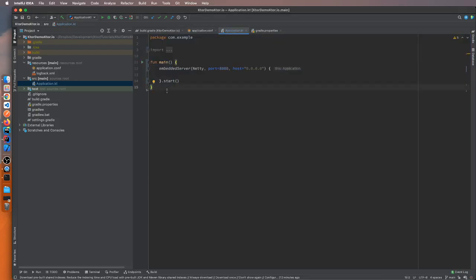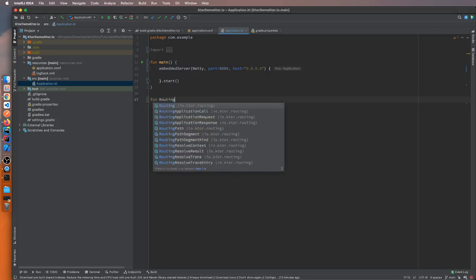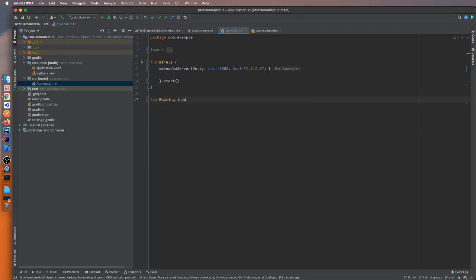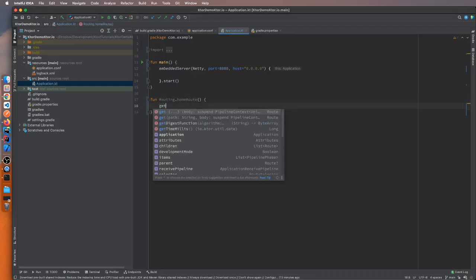And now we want to create a route. We will create a very basic route here. We installed routing when we created this project, both using the plugin and the web project generator. So we will create an extension function to the routing library. We will call it index route, or you can say home route. And then in this one we will create a get.